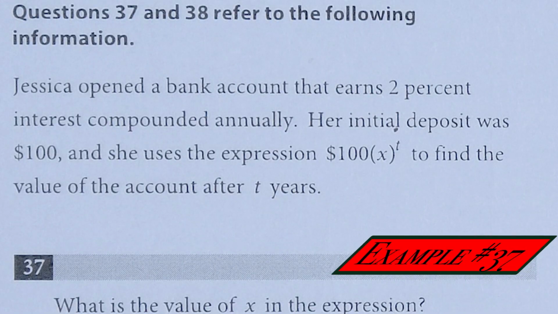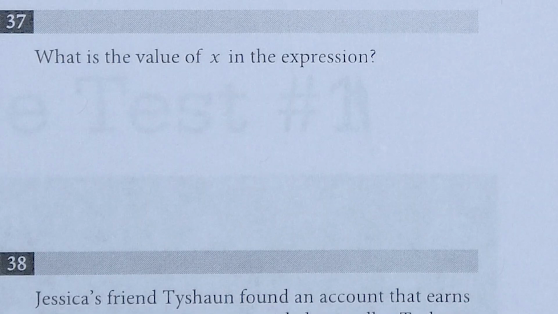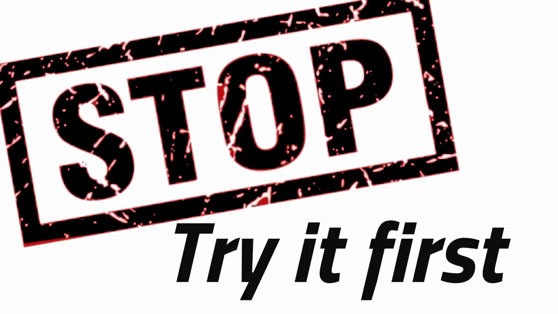For the last 2 problems, we're going to refer to this information: Jessica opened a bank account that earns 2% interest compounded annually. Her initial deposit was $100, and she uses the expression 100x to the t power to find the value of the account after t years. What is the value of x in the expression?